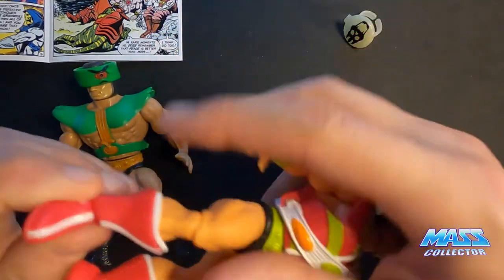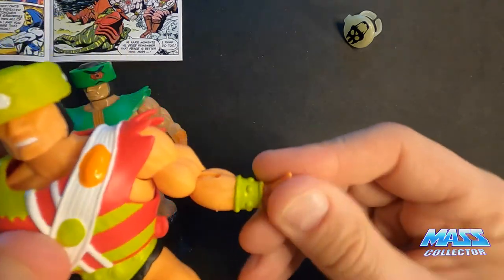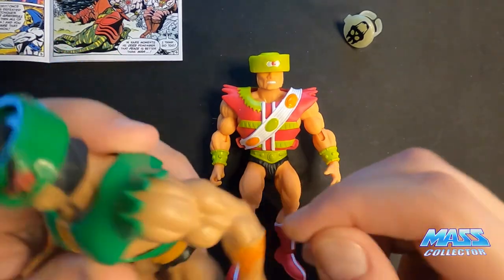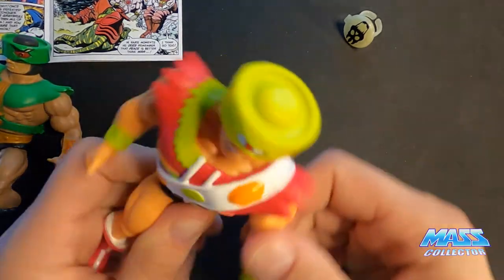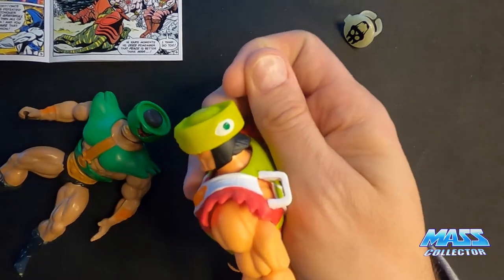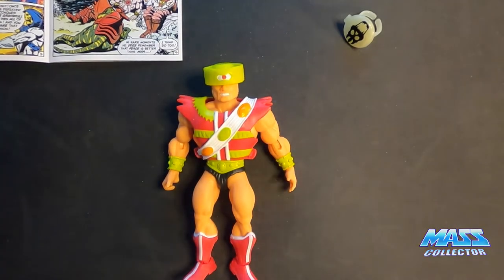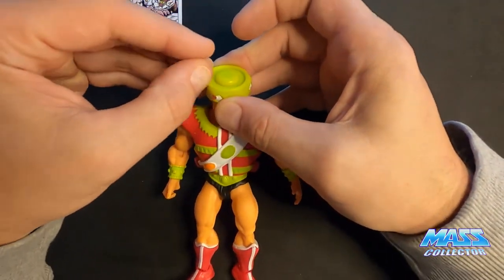Awesome boots on this one. You can remove all this stuff too, so there's potential for customizing other characters. He does have the painted wristbands all the way around in green, and unlike the original version, this one has a side forearm guard instead of going all the way around. These do not have the twisting punch. His hair has a bit more flap coming off the back compared to the original. Otherwise, super cool figure — less the missing sword. I'll email Mattel and they can check out my video to see it wasn't in there.